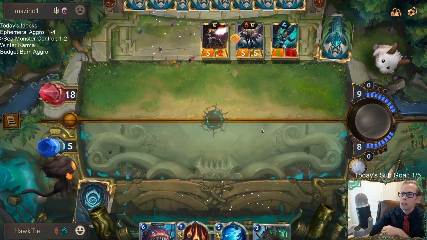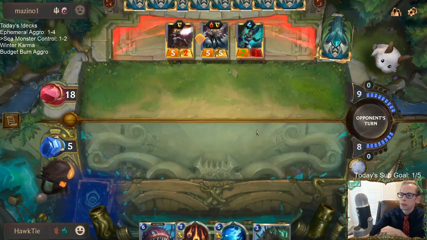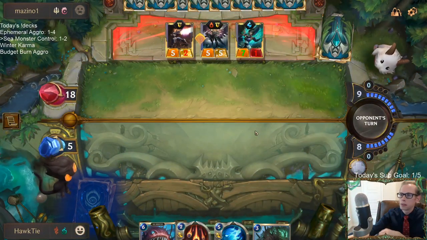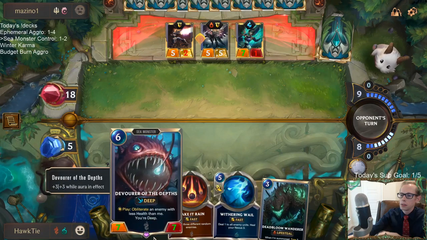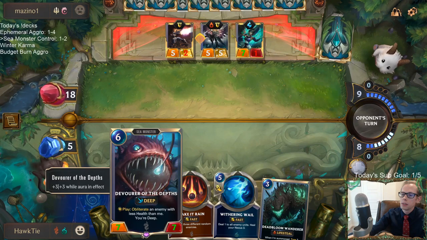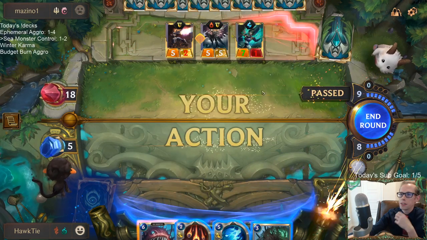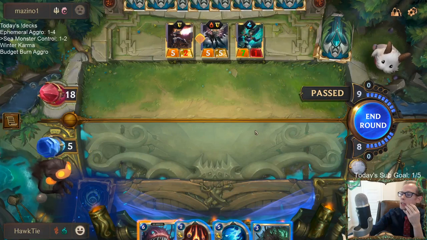Alright, so now we're deep. So now we can try to have Devour the Depths obliterate the thing with the unyielding spirit, but obviously it's just the Lux and the Karma that are killing me anyway.